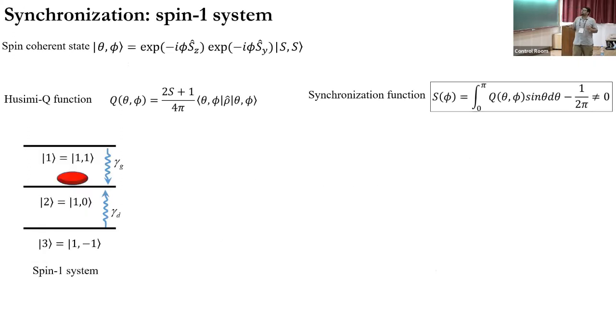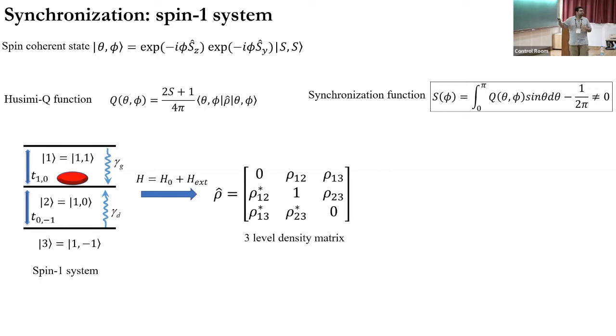Okay. Now for this initial system, we are coupling it to the spin state with this two tone coupling, which I was talking about earlier. This is in the case of the spin one system. For our case, you can think of it as a two photon coupling, right? So this is coherent coupling. Now in the presence of this coherent coupling, the density matrix will have the off diagonal terms also, and this is a very weak coupling, so we are considering there are no atoms in the excited state.